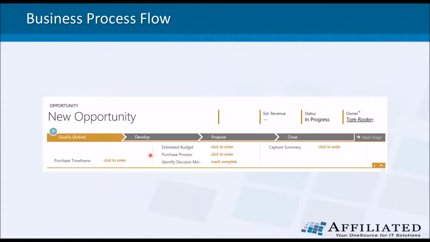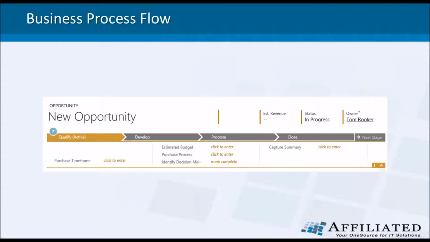Okay. The other thing to note is that we have fields. You can see the fields under each stage here, and these fields change as you move from stage to stage, and these fields are also tied to the fields that are on the form. So we're not necessarily creating new fields that only live in the business process flow area. These are actually just replications of the fields that are on the form. So as you make changes here in the business process flow, the changes are replicated on the form itself and in the database.